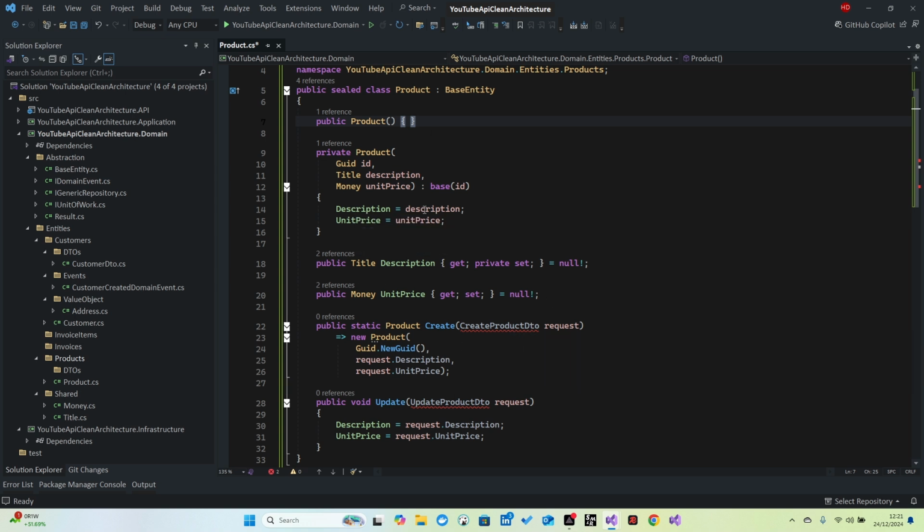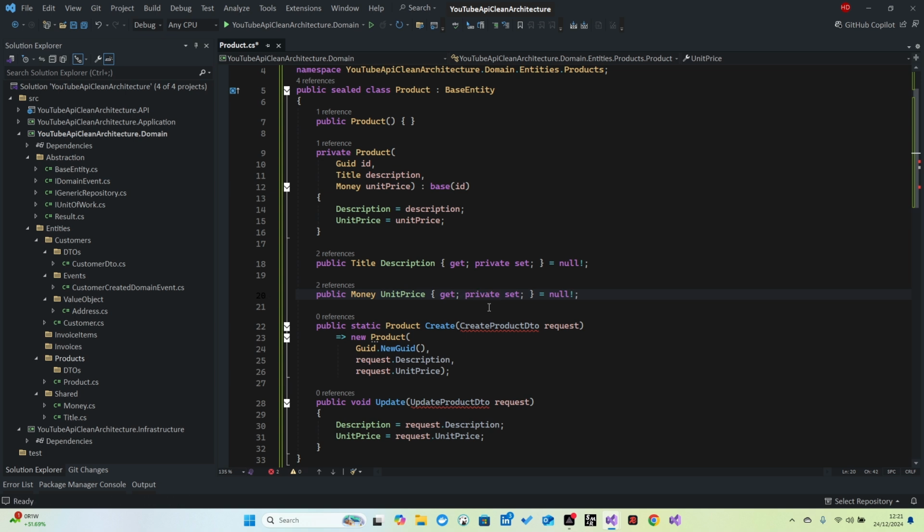So we have a description using title value object, and we have unit price using money object. That's why I used them in our shared section. Perfect. So we have these two properties, and it must be private set as well.